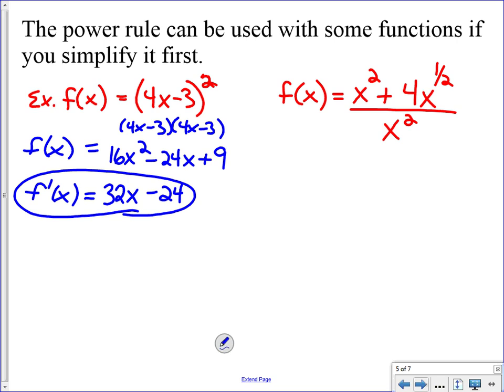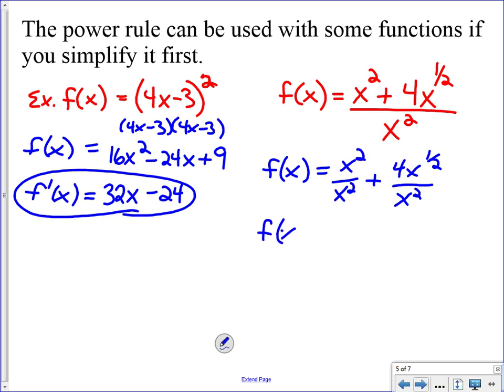All right, and then for this next example, we're dividing. So we just want to divide first. Basically, you're just trying to get it to where you can use your power rule. So first of all, remember, you have to divide each term by the denominator, okay? So initially, it'll become this. But then x squared over itself is equal to 1 plus 4. Now here, we're dividing powers of the same base, so that's where you subtract your exponents.